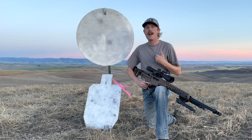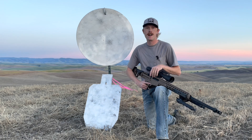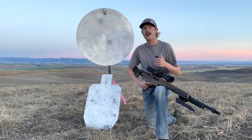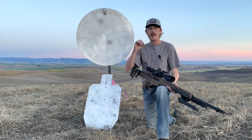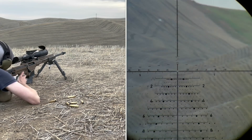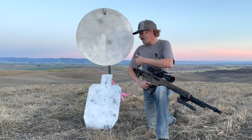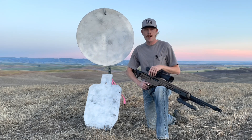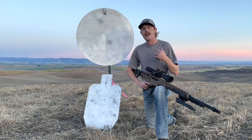My goal now is to push this 300 PRC out to a mile and a half, and push my 338 Lapua Magnum out to a mile and a half as well. That's well beyond the supersonic capabilities of this round — the 300 PRC goes subsonic at about 2050 yards. These A-Tips appear to be remaining fairly stable; they don't appear to be tumbling into the plate. I do have one hit at 2610 yards, just shy of a mile and a half, but there were way too many misses for me to count that as consistency. I'm happy at 1820; at 2310, the velocity error is showing up, and that's where I'm currently spending my time — in the reloading room.